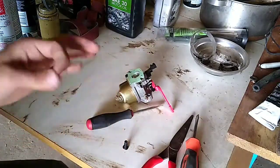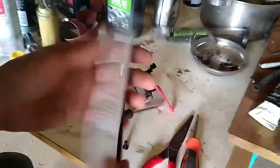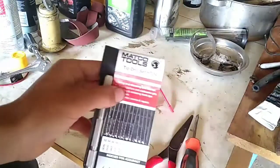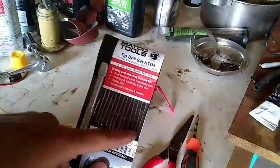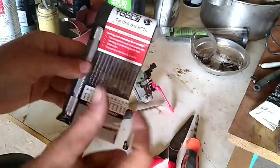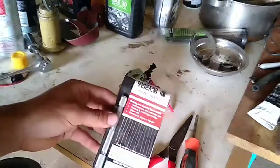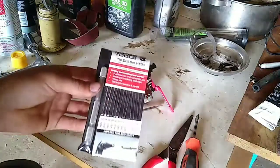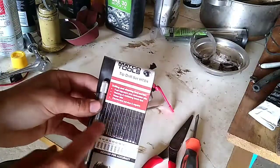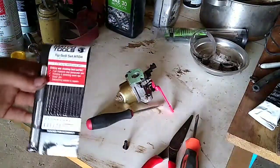There might be some small drill bit carb clean kits that work well for this. Here's a kit of carb cleaning tools from Matco Tools — drill tip set HTD4. It's got really, really fine tip drill bits and a little hand drill, so you just gently put it in there and turn it. That actually might work quite well for this brass-inserted pilot jet. If you have a few bucks and want to get this kit, it works well for a lot of different jets and won't break them. Just be gentle with the bits because they'll snap if you put a lot of pressure on them.